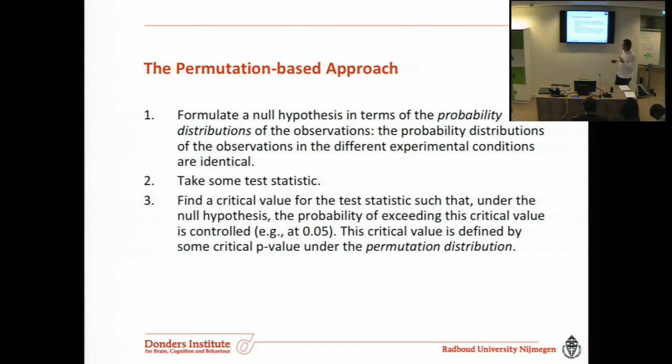The important thing is that we can use that distribution to calculate a p-value. And if we take a decision on the basis of that p-value, then we control the false alarm rate under that null hypothesis. So the fact that you make up your own permutation distribution in and of itself doesn't mean anything. The only thing that's really important to evaluate the power or the validity of your method is that you must be able to show that the p-value under that permutation distribution allows you to make a valid inference about that null hypothesis. And that is something that can be proved.